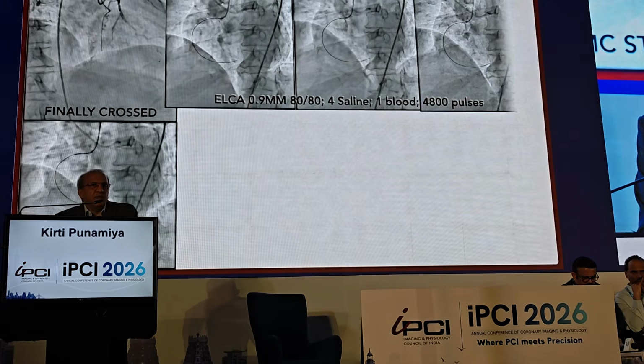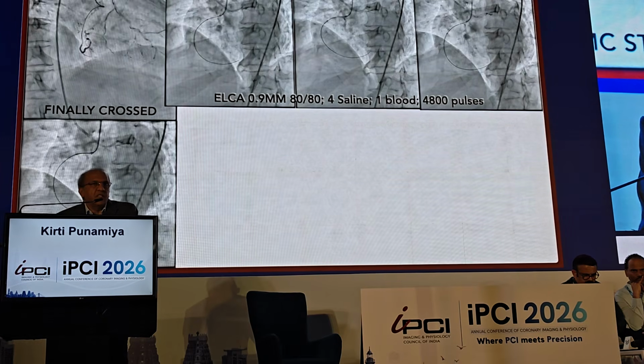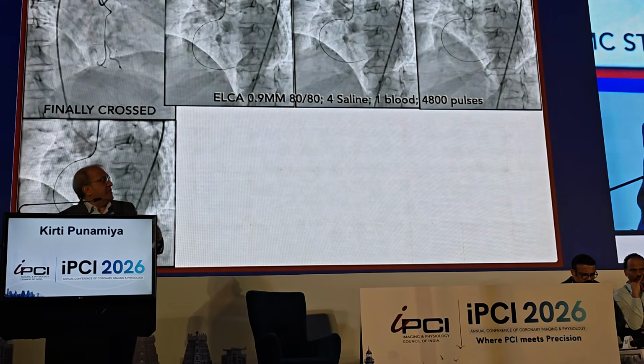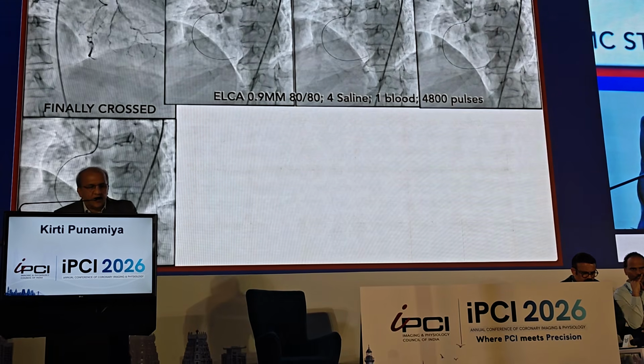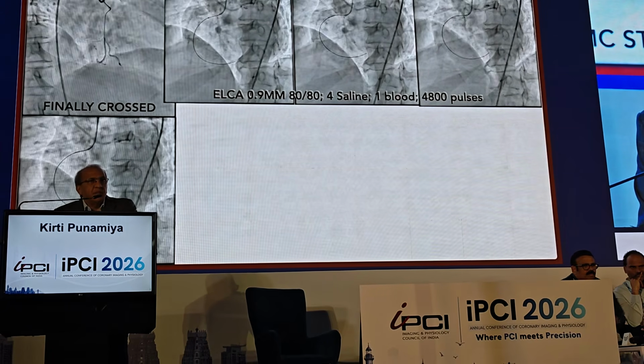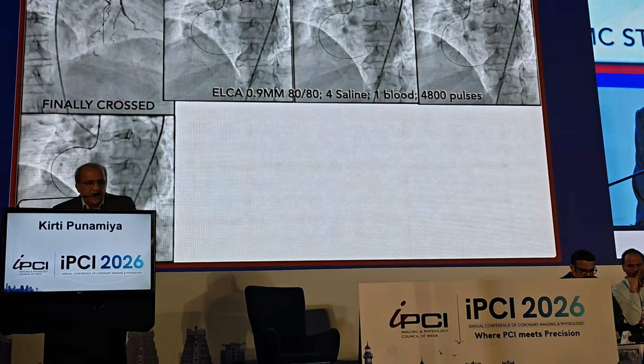Now we have a microcatheter which is struggling to go across. So we have a Gaia Third wire gone through, and now a microcatheter is struggling to go ahead. This is not an RCA that you can deeply engage, because of the proximal ostial plaque, it's difficult to deeply engage a guide catheter. So under the circumstances, and this is not the topic of concentration, we used an excimer laser. We used around 5,000 pulses to get across this, and we achieved crossability in this lesion.